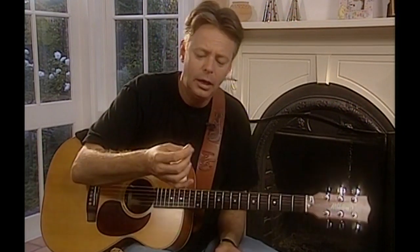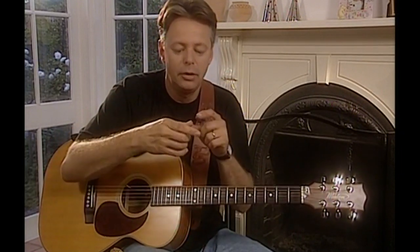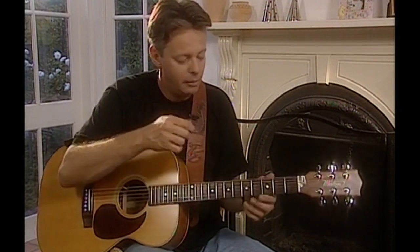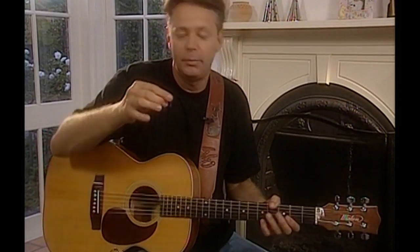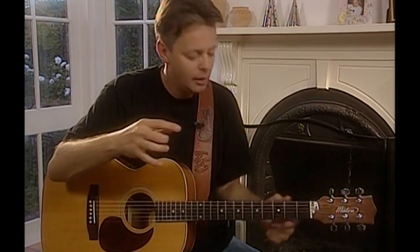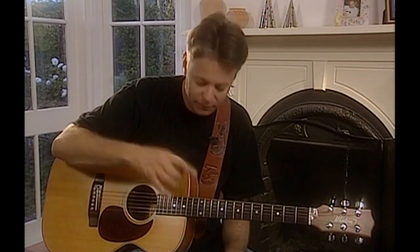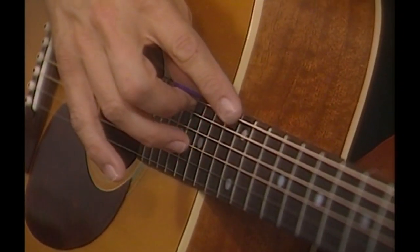Now I'm going to do this for you using a plectrum, because a lot of people use plectrums. Not a lot. The majority of people don't play with a thumb pick. But I will do them for you with a thumb pick in a second. However, this is how to play them using the plectrum. So we hold the plectrum between the second finger and the thumb, and we play the harmonic up the octave with the finger like that, plucking the string with the plectrum like so.